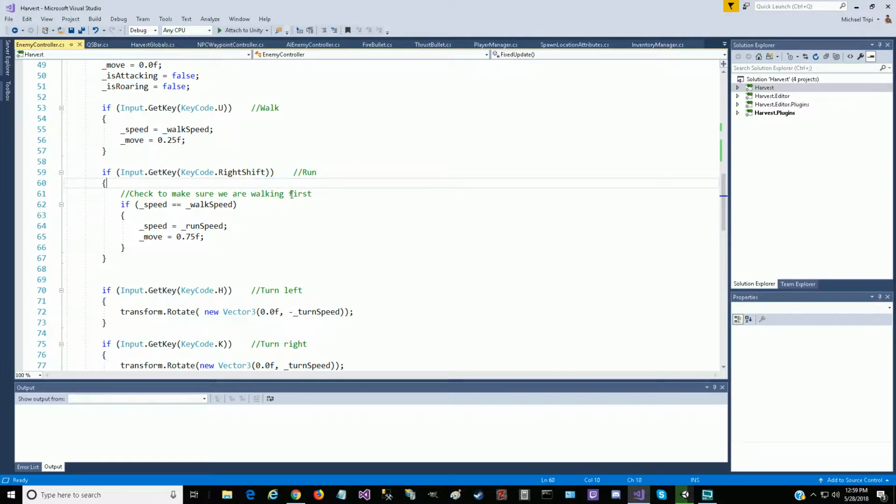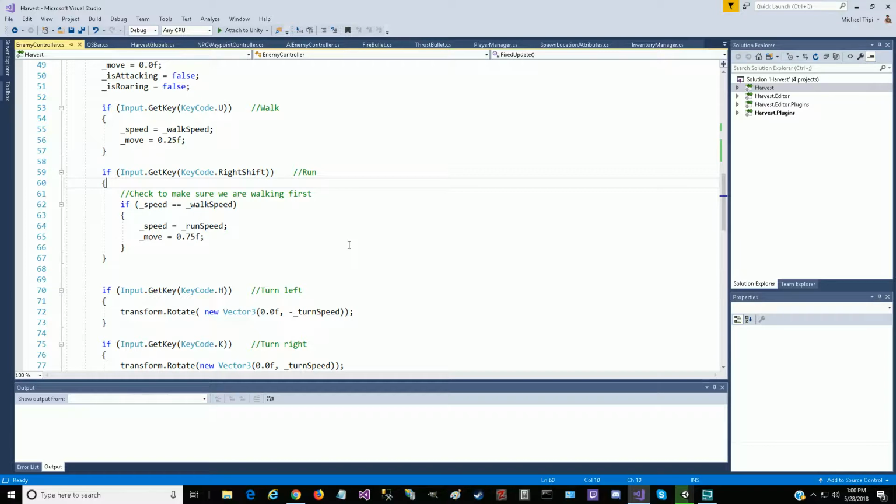Now I check to make sure we're walking first, because I don't want to trigger a run from just an idle state. So unless you're already walking, it's not going to trigger it. If you're sitting there idle and you hit the shift key, he shouldn't start running. Although we could make it that way.